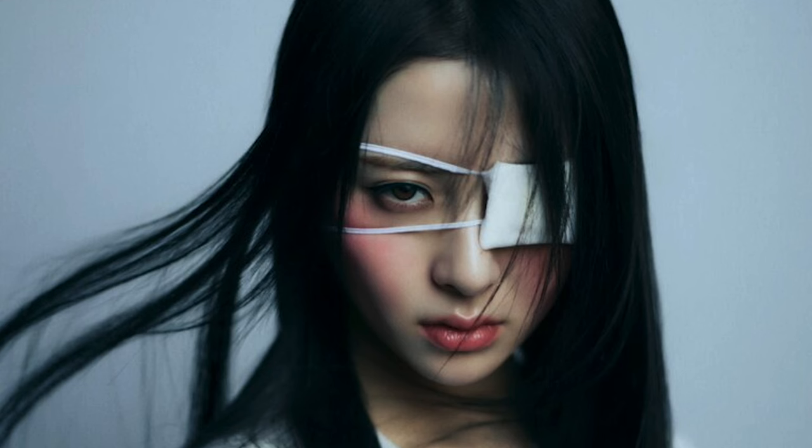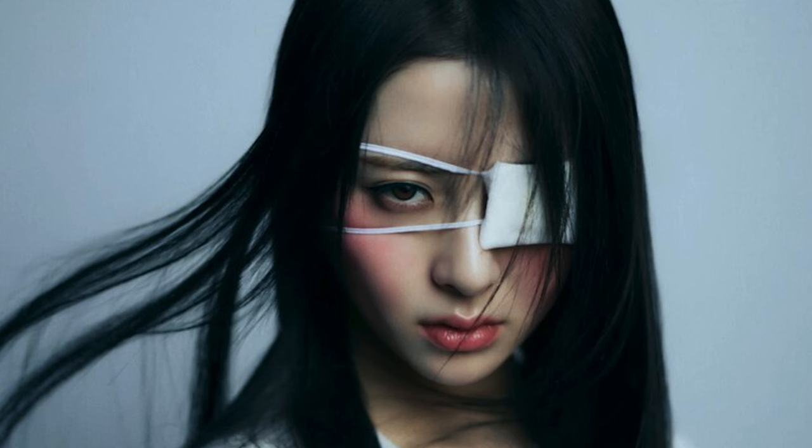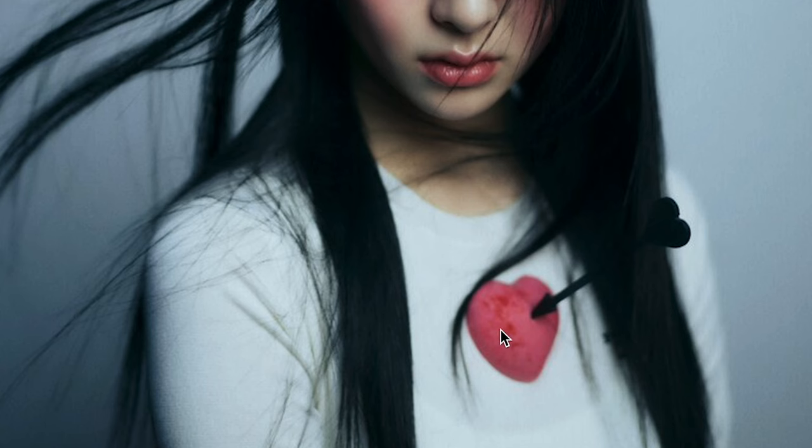Out of all the characters, I would say that Yunjin is probably the one in the most trouble or being troubled. I love this photo — the hair, the lighting, her face, her eye. She's got a little arrow pointing into her heart, which no one else has. So I'm like, wait — did Chaewon shoot her? Why does she have an arrow? She's the only person with an arrow in her heart. And then we see Sakura with a bandage on her heart, as if she has been shot before.